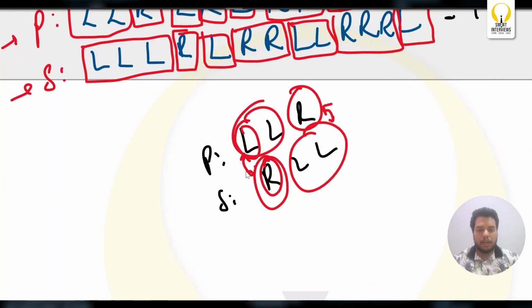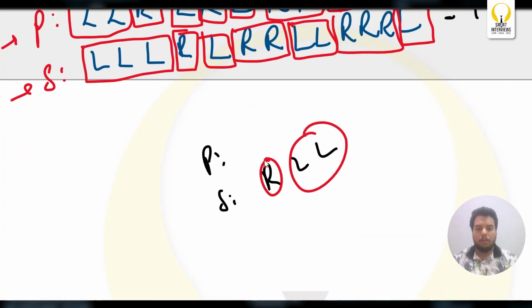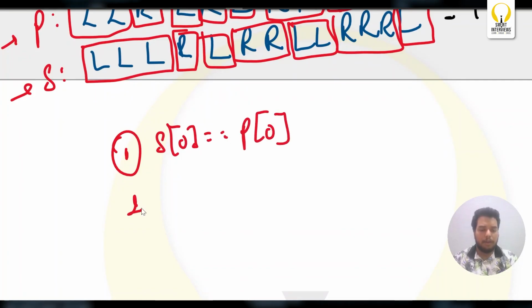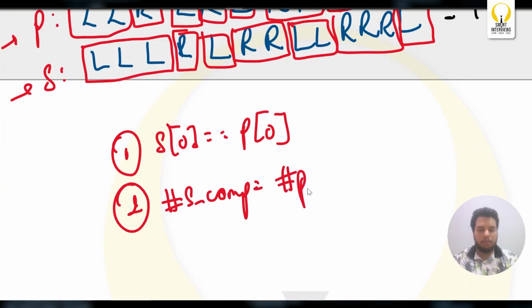If the initial characters don't match, I can return false. Okay. So one thing is, the first character S of 0 should match P of 0, followed by the number of components. The number of S components should match the number of P components.